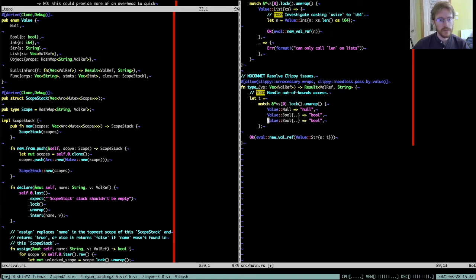So there's bool, there's int, there's string, there's list, there's object, and that's going to be distinct from list and string. Here's an interesting one.